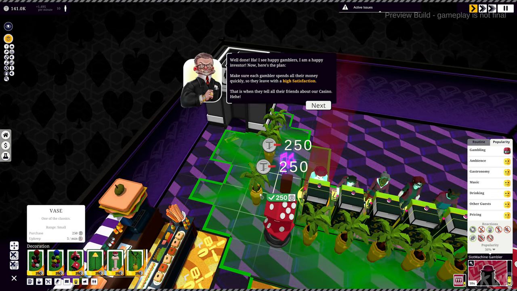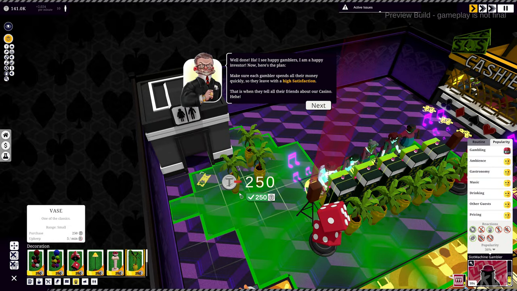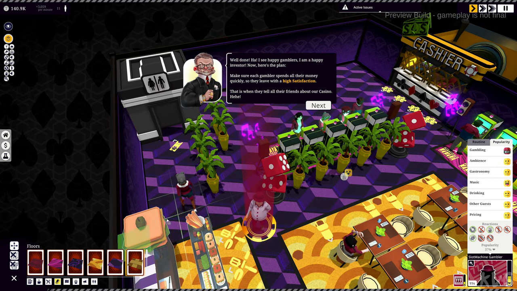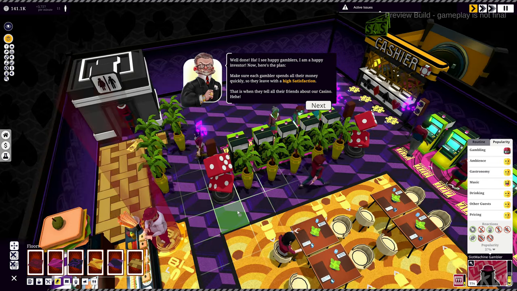Well done! I see happy gamblers. I am a happy investor. Now, here's the plan. Make sure each gambler spends all their money quickly, so they leave with a high satisfaction. That is when they tell all their friends about our casino.